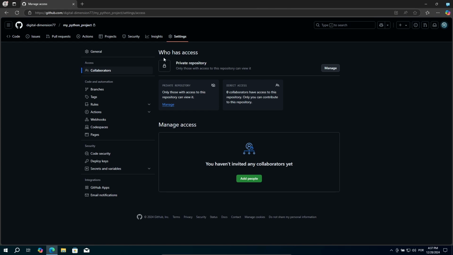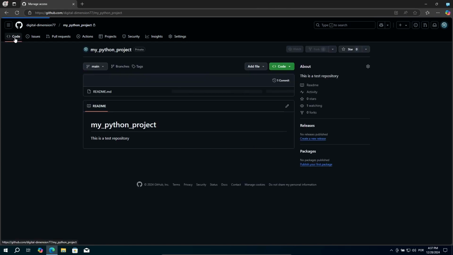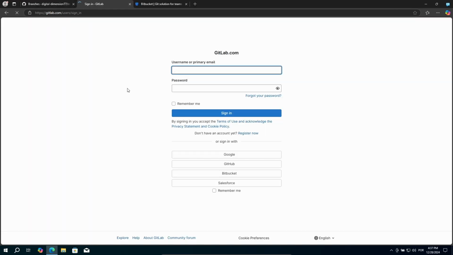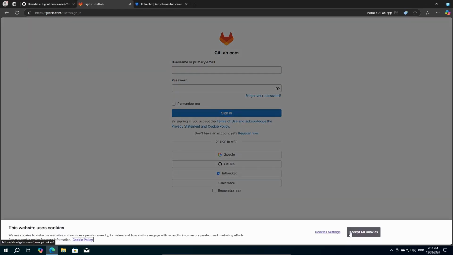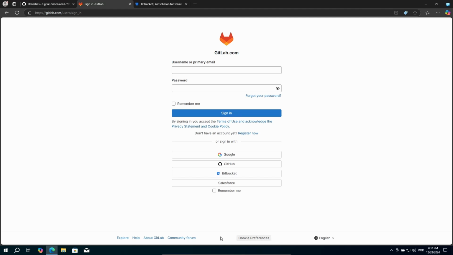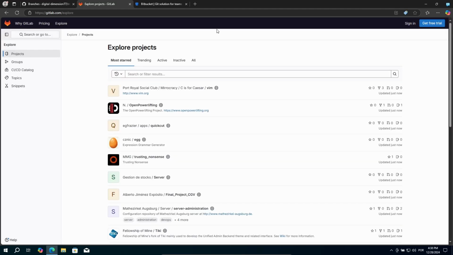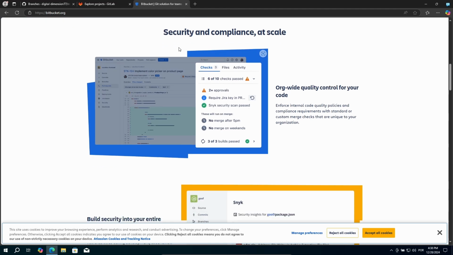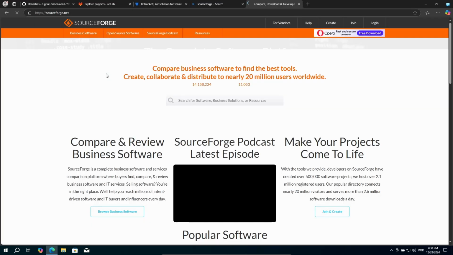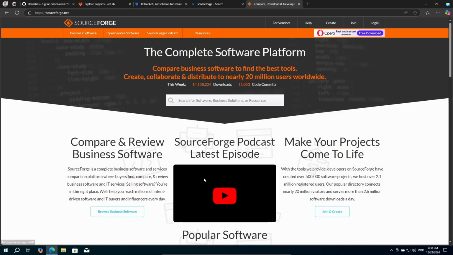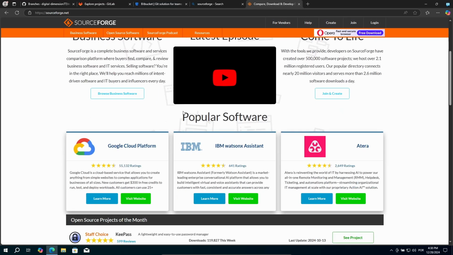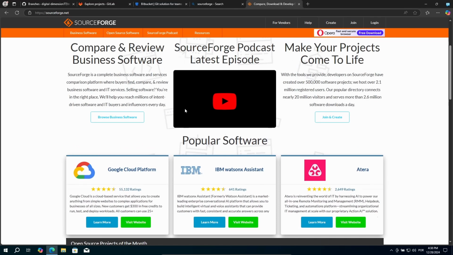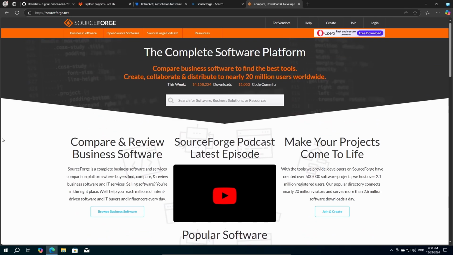While GitHub is one of the most popular platforms for version control, there are other great alternatives you can explore as well. Some of the most notable ones include GitLab, which offers integrated CI/CD features, and Bitbucket, which is known for its strong integration with Jira. You might also want to check out SourceForge, or even self-hosting your Git repositories. Feel free to try them out and see which one best fits your workflow.